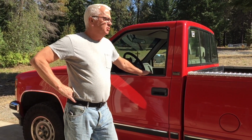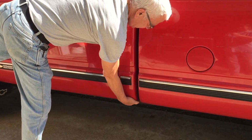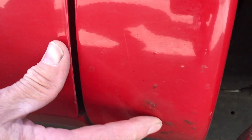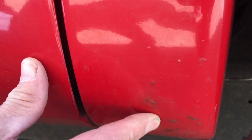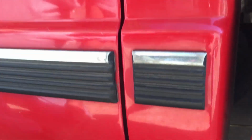I was washing this baby the other day and I thought, oh, I got some road grime on there. Well, I got a little closer and I noticed that's not road grime. That's rust. You've got to get after this stuff when you first see it. If you don't, I'm going to have to do a cab corner on this truck, and I don't want to do a cab corner on this truck.